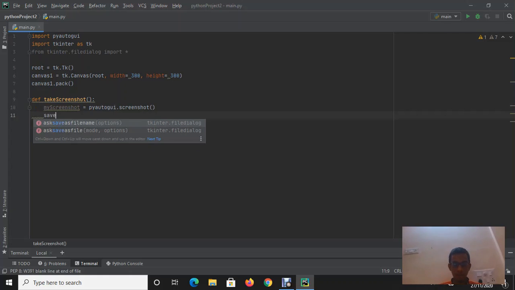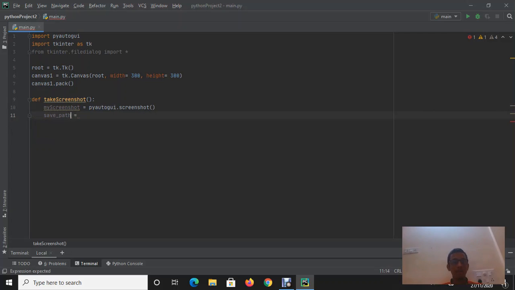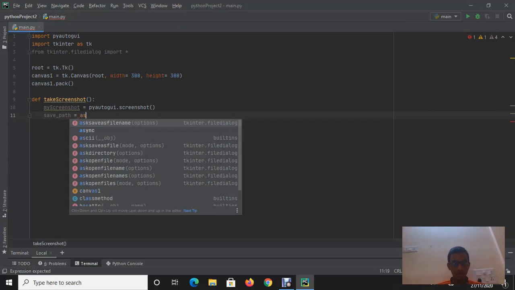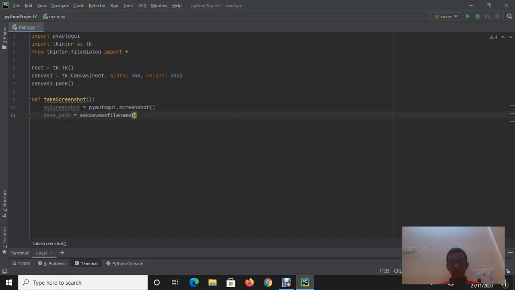After that we need to make another variable that will contain our save path. We'll name this variable savePath, and for this we'll use asksaveasfilename. It will ask us for the name under which we want to save this file.